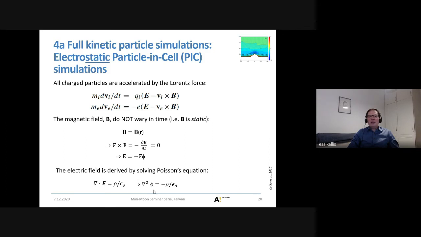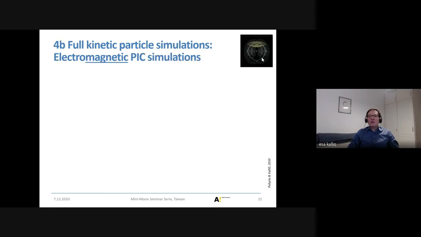There are many methods that you can use to solve this Poisson equation when you know what the charge density is. One example I will tell about, if I have time, is the lunar surface, and how to calculate the electric potential if you have a certain landscape of the lunar surface.